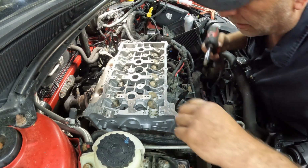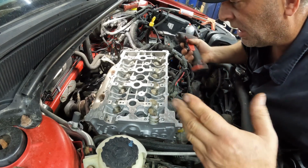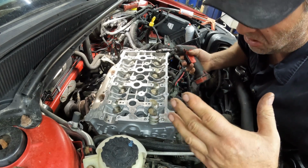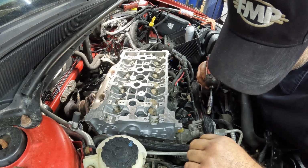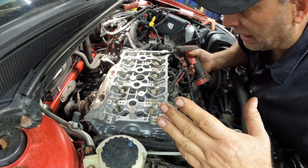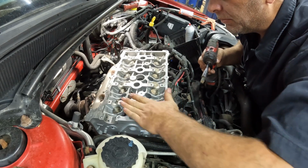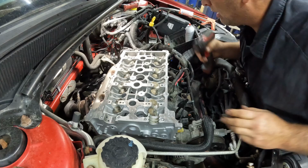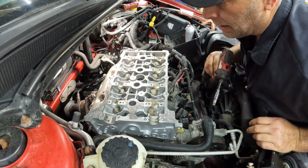If we didn't and we just decided to torque it down, it may just kind of find its own home. I don't know. Could it have cracked the head? Probably, maybe. So yeah, just play it safe. If something doesn't feel right, stop and just reassess, see what's going on.